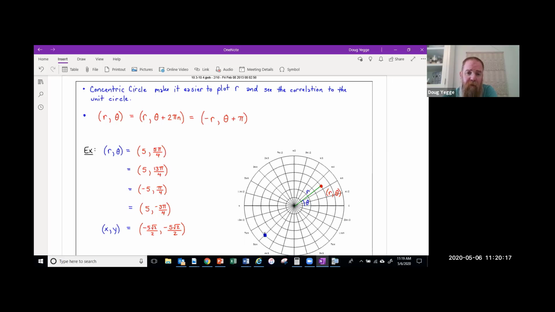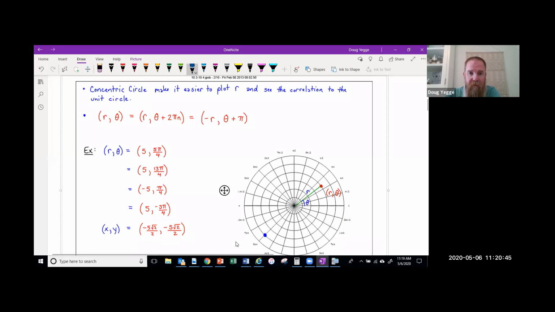But if you were to do the point -5, pi over 4, that would mean point in the direction of pi over 4 and now walk backwards 5 units. So if I'm pointing in the direction of pi over 4, but I walk backwards 5 units, I'm actually moving in the direction of 5 pi over 4. So that's why these are actually the exact same point, okay? That's why 5, 5 pi over 4 is exactly the same as pointing in the direction of pi over 4 and walking backwards. Okay, so those are exactly the same values.